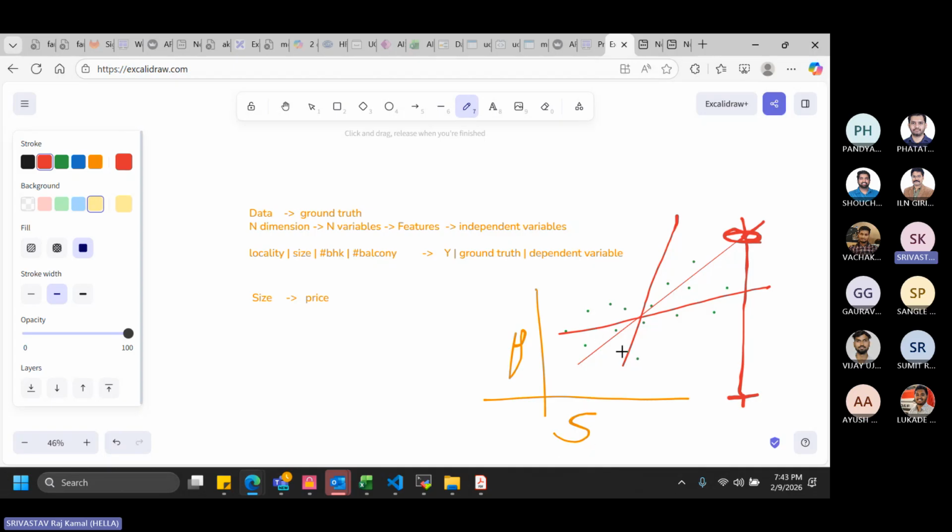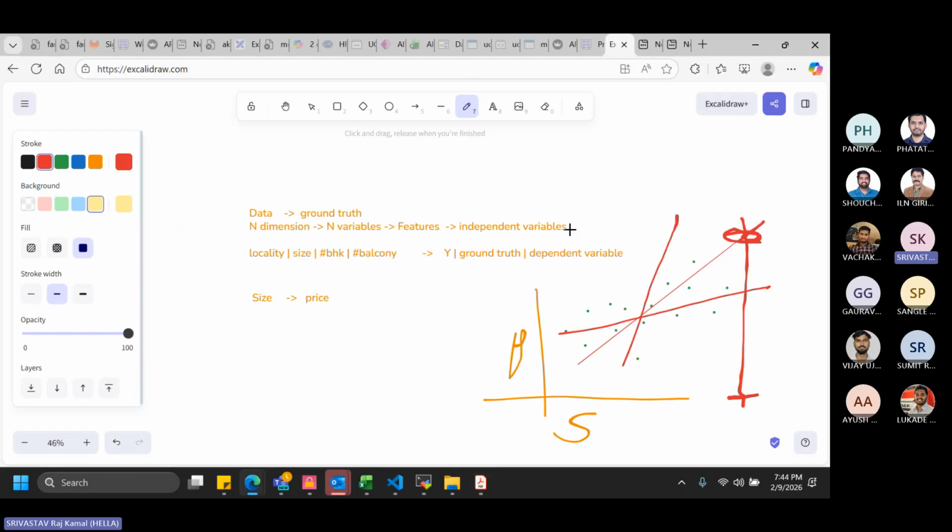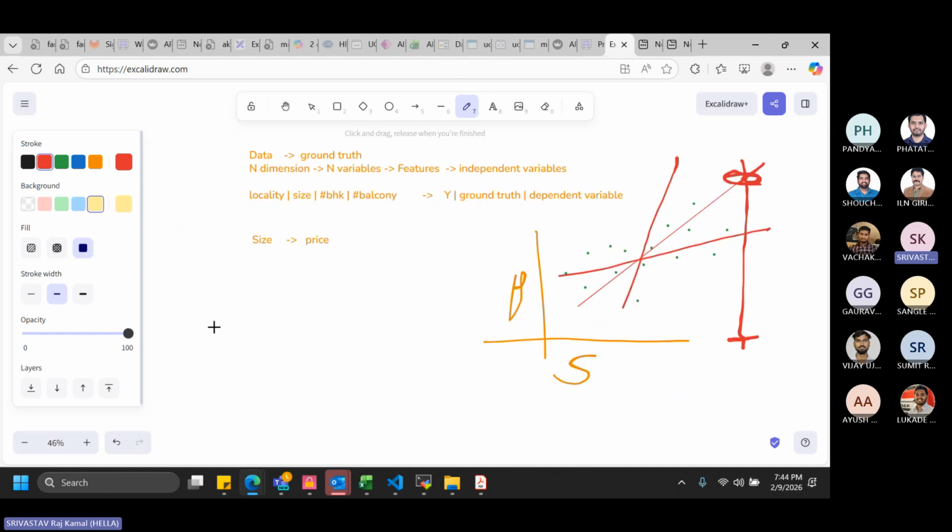Now linear regression helps us to find the best line, and the term they use is that they want to find the best fit line. So basically a line, in this example a 2D line, which is the best fitted, I mean captures the best essence of these data points. Now these are some 100 points, but when we work on a real example, the points could be like 10,000, 2,000, right?